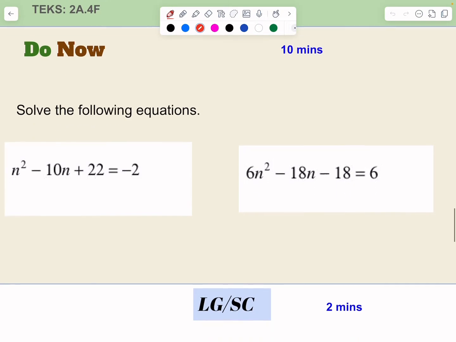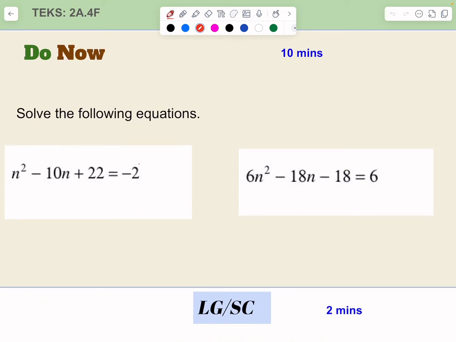questions. So what I'm going to do right now is to remind ourselves of what we did in the last class by solving these two questions. You should pause this video and solve these two questions and then come back and continue watching this video to find out what the solution will be.